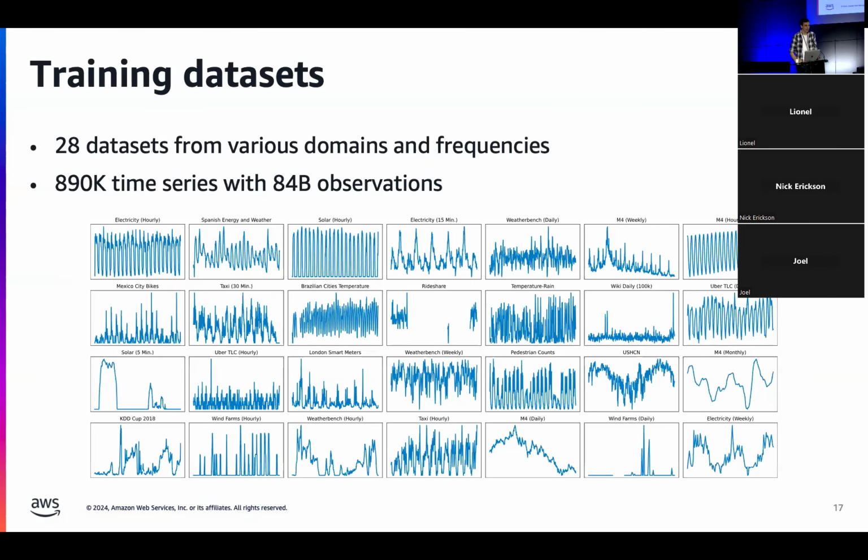So a very big portion of this project was, of course, also not just finding these good representations for the data, but collecting the data itself. And we ended up collecting quite a large collection of open source time series datasets with about 890K time series in total, with almost 84 billion observations from different domains, from retail and energy to finance and economics and traffic, lots of different ones. This is pretty large as far as time series datasets go, but it's still nowhere near as close as the datasets used in natural language processing for text-based models.